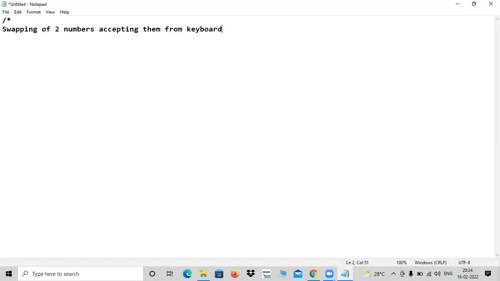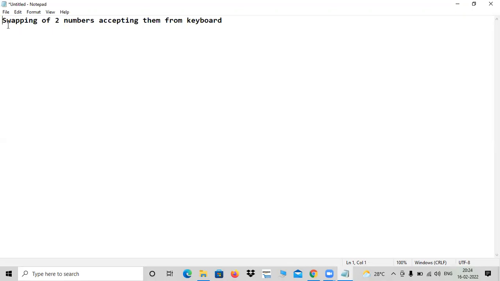We have done swapping before, but we had initialized A and B on that day, maybe X and Y or A and B, whatever it is. But today we accept from keyboard, only single line.